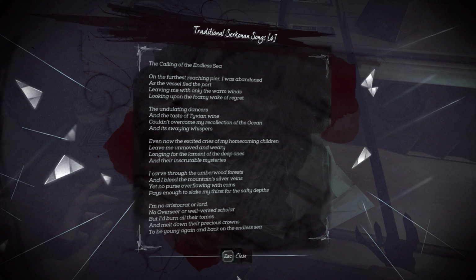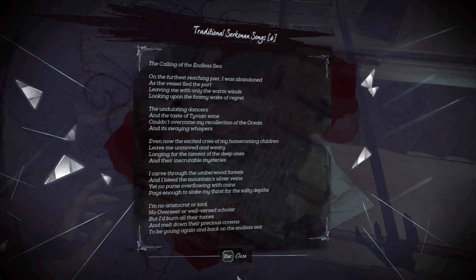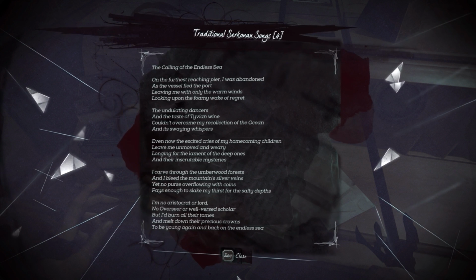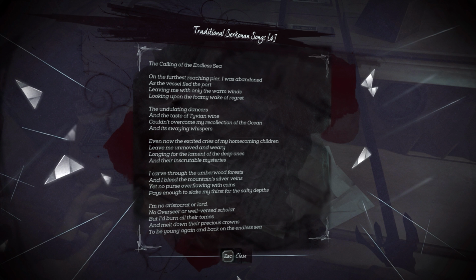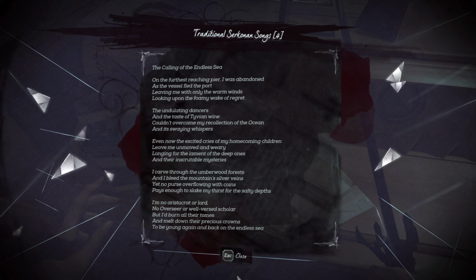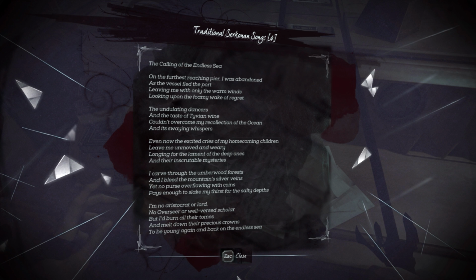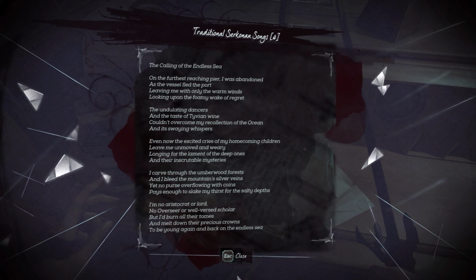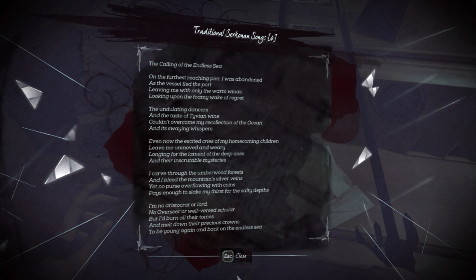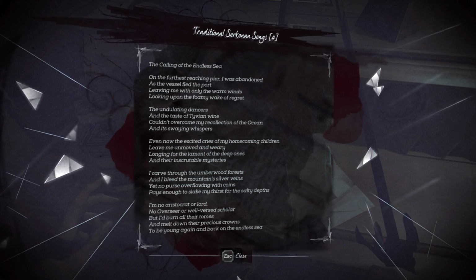On the farthest reaching pier, I was abandoned, as the vessel fled the port, leaving me with only the warm winds, looking upon the foamy wake of regret. Oh, come on, it needs to at least rhyme. It doesn't work reading it like a poem, but it doesn't rhyme. Also, I have no idea what the beat is to it, so I don't want to sing it. Undulating dancers, the taste of Tivian wine, couldn't overcome the recollection of the ocean and its swaying whispers. Even now, the excited cries of my homecoming children leave me unmoved and weary, longing for the lament of the deep ones and their inscrutable mysteries. I carve through the umberwood forests, and I bleed the mountain's silver veins, yet no purse overflowing with coins pays enough to slake my thirst for the salty depths. Wow, it doesn't even have a good syllable beat. I'm no aristocrat or lord, no overseer or well-versed scholar, but I'd burn all their tomes and melt down their precious crowns to be young again and back on the endless sea.